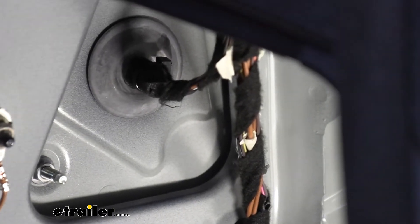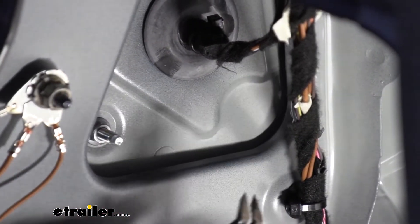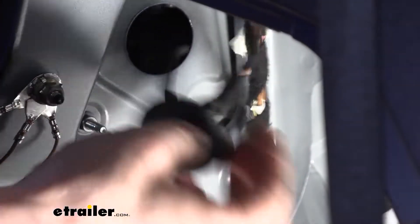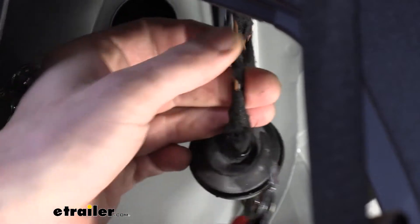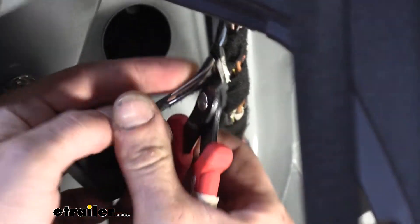Now that we've got most of the stuff out of the way, we're going to go in here. This wiring where it pokes through this grommet goes to our taillight — those are the wires we want. You have the option to pinch this grommet and give it a little pull to get more excess to make it easier to work with; you can always push the grommet back in later. We're now going to cut off some of the sheathing — it's got a cloth tape around it. Don't cut any of the wires, just the sheathing. Usually once you make a cut you can unravel this stuff and get it out of the way. Now we've got all the wires here that we can access to make our connections.